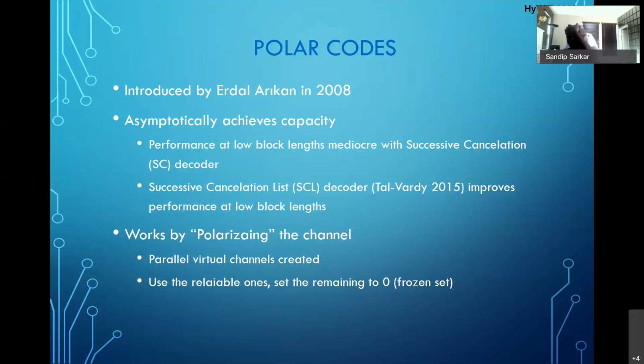So if you look at a communication channel, with a certain probability, what you see is that ergodically, if you look at these ergodic channels, at any point, if your channel capacity is C, certain channels are good and certain channels are bad. In the sense that certain channels, if you send one bit through, it will go through, and in other channels, it won't go through. So in a sense, you can think of them, if you think of all the ergodic representations as some kind of a wave, where the probability of a one passing is higher in some channels than in other channels.